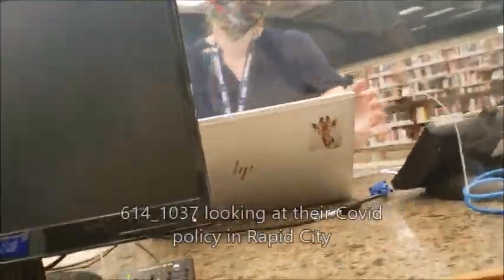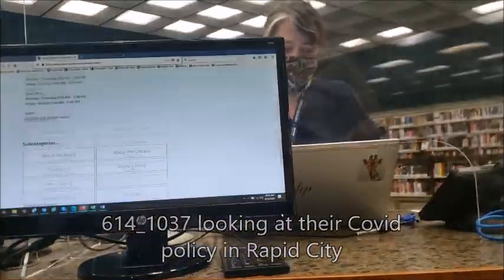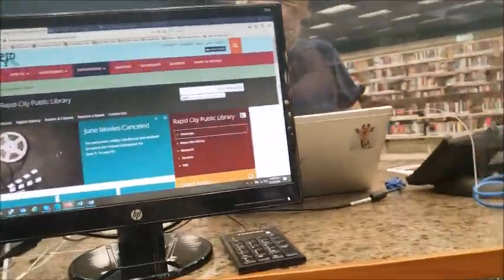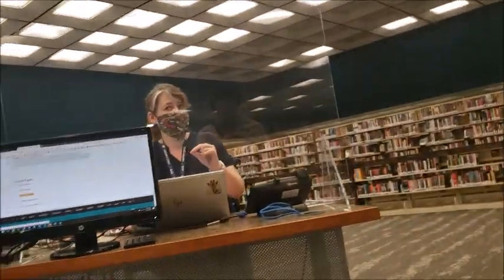Okay, so you went to the bottom. Oh. It's on the front page. So I am on the front page. All right. There's a link here that says about the letter. About, okay. Once you click on that, there is going to be a link all the way down at the bottom that says library policy. Okay, in the about page. Let me okay, tell you I'll go look. More to this. All right.